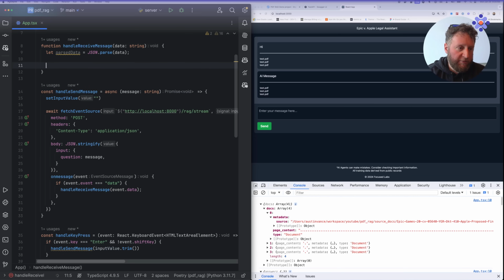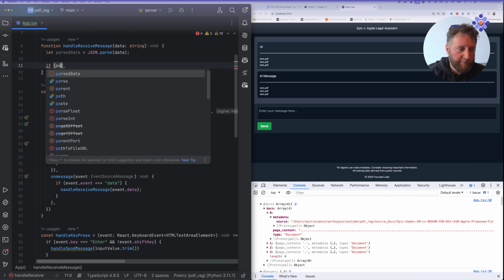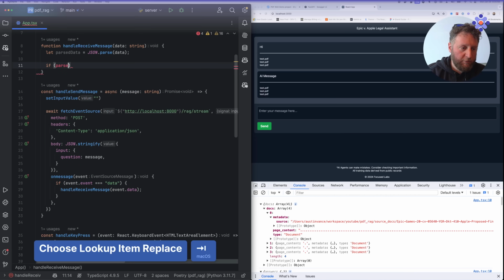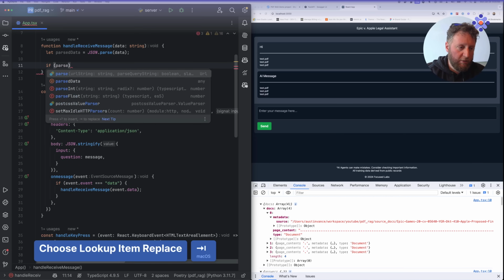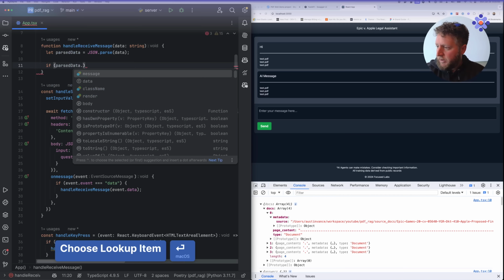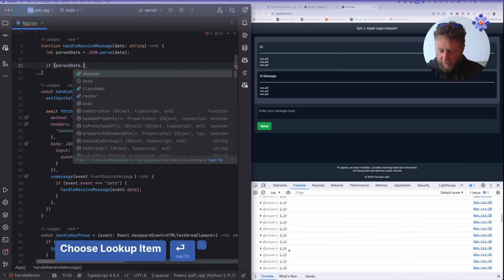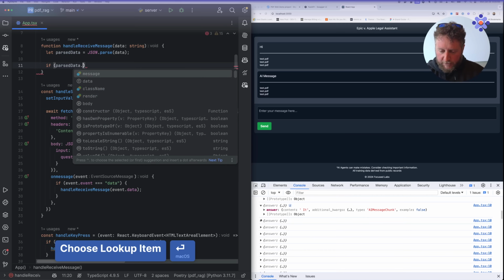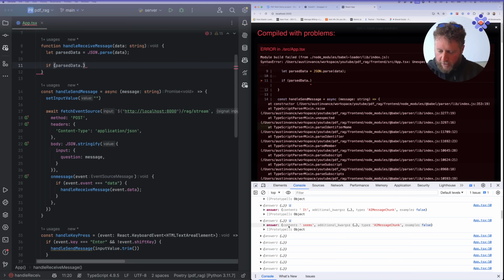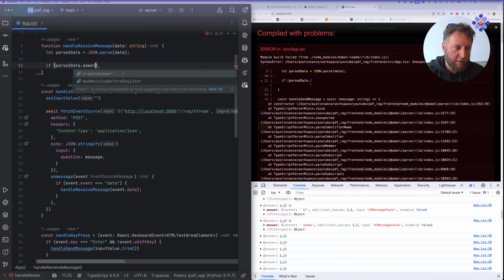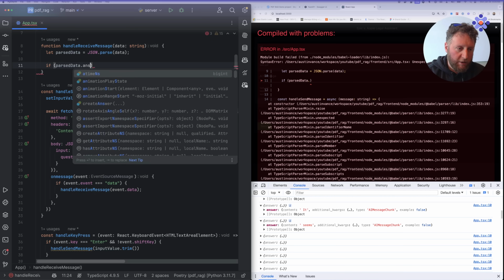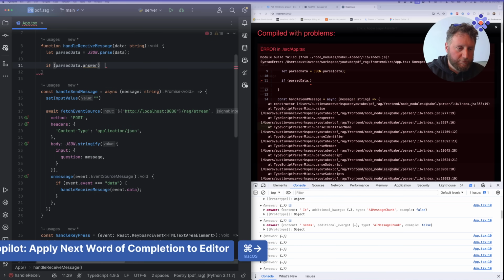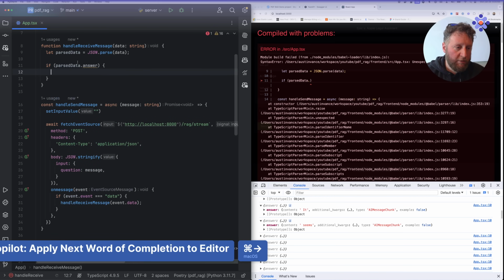So I would say first, if our parsed data, parsed data dot, and if we look here, let's handle the messages first. If parsed data dot answer, then we want to do something.